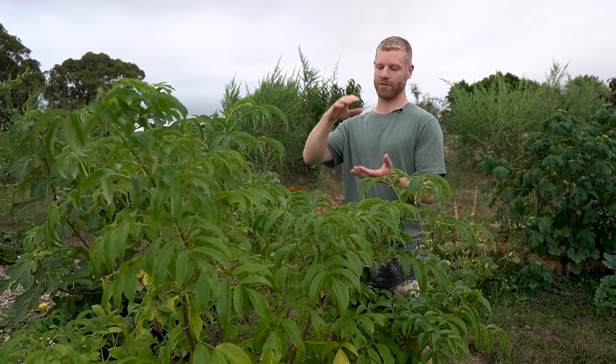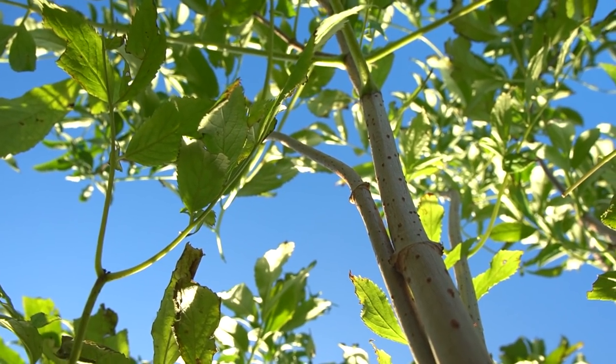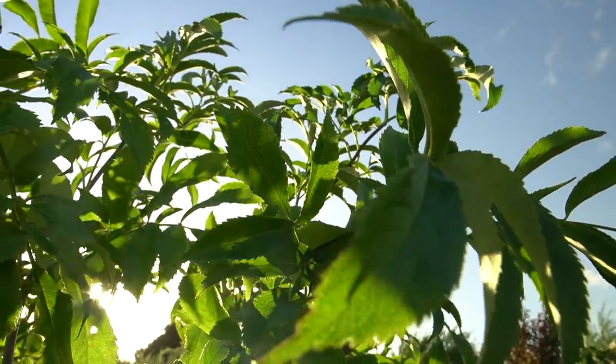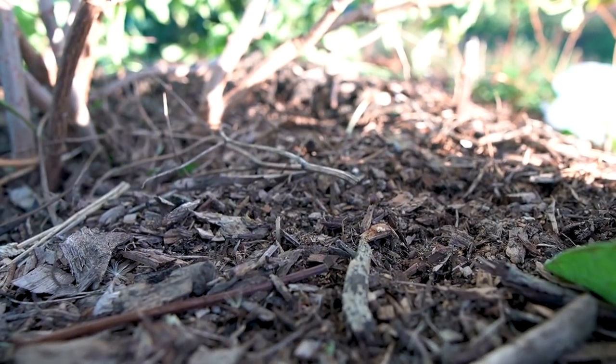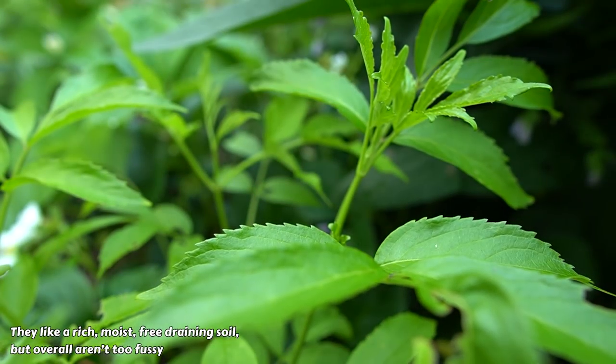I planted this around 18 months ago when it was just a little plant, so these do grow quite quickly. The European type can get to around six meters tall — pretty massive — whereas the American type only grows to around three and a half meters. But you can just aggressively prune them to the height you want, and if you wanted to you could even chop them right off at the base and they'll fully replenish and grow right back. This one is planted in full sun, but they'll also do well in partial shade. The main thing is you don't plant it in a really hot and dry location, and I've just mulched this heavily with wood chips to retain moisture and feed the tree over time.